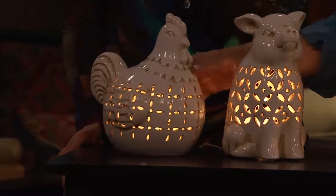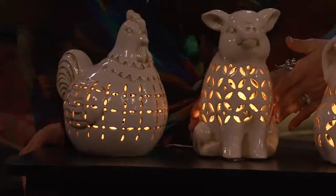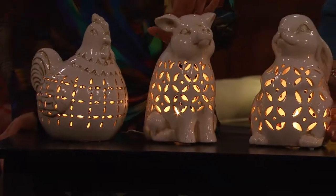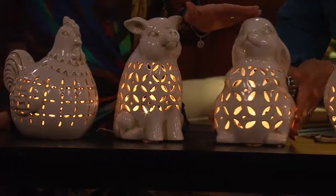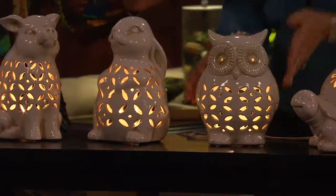This is brand new today, you're first seeing this right now. There's a 1 PM show — get this before we hit the 1 PM show. This is already popular. Here is the pig, the beautiful little bunny, the owl — if you want the owl, he's our most limited choice — and then we have the turtle as well.